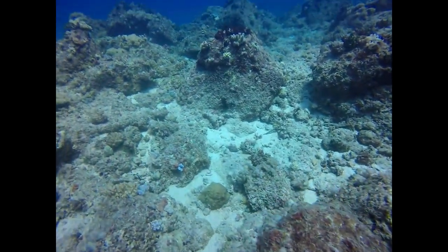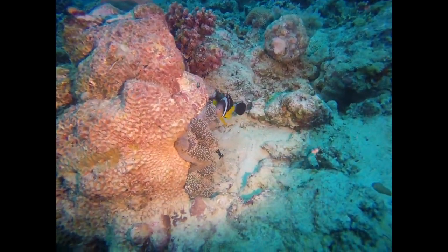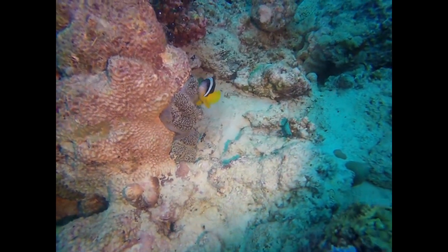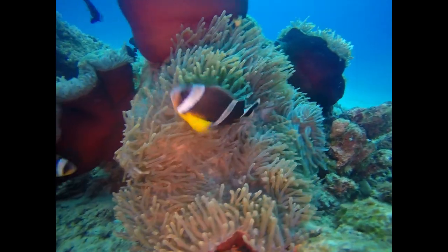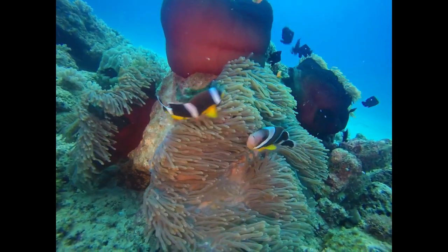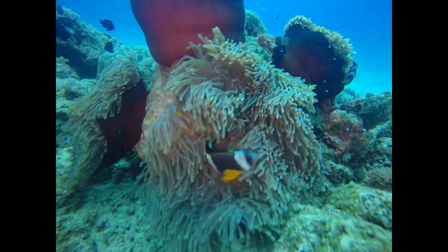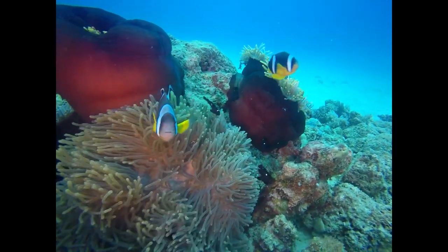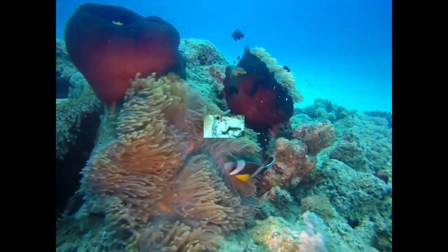We don't know how long they live, but they do seem to be quite long-lived because we see them growing, and in Mauritius they get quite big. Here's another very small, very shallow-tentacled anemone, and here's one with much longer tentacles — more difficult for the anemone fish to get into, but they don't seem to be taken by predators. They seem to be perfectly safe as long as they're within reaching distance of their anemone. You can see at the base of the anemone — that's where they lay their eggs.